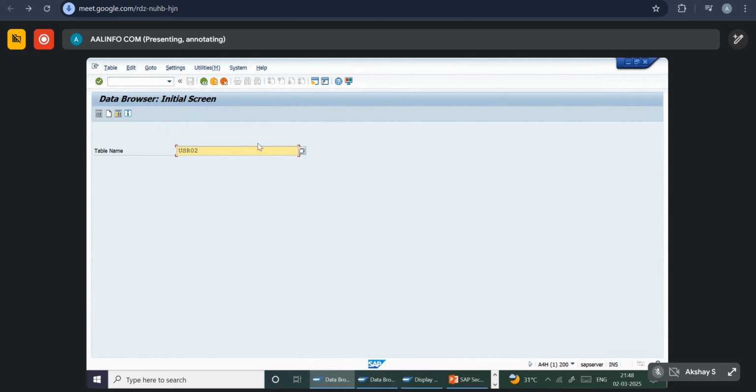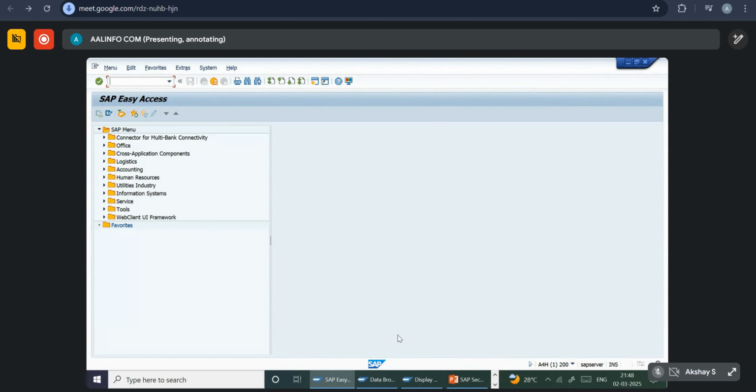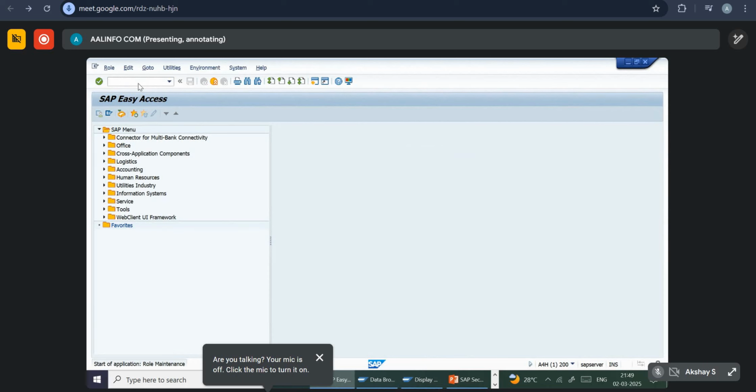So we are going to see the same stuff that we have just explained here. Now we are creating a role with PFCG. So this is the way we can create a role.